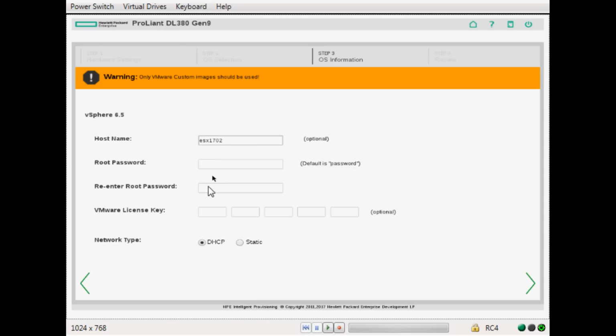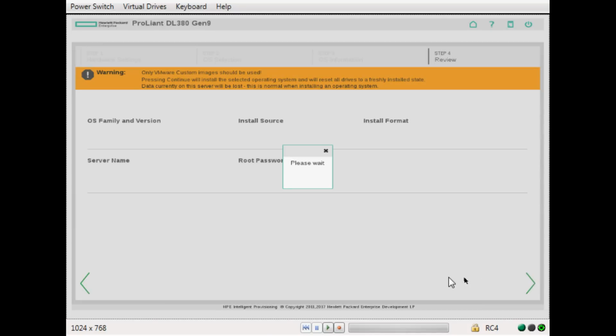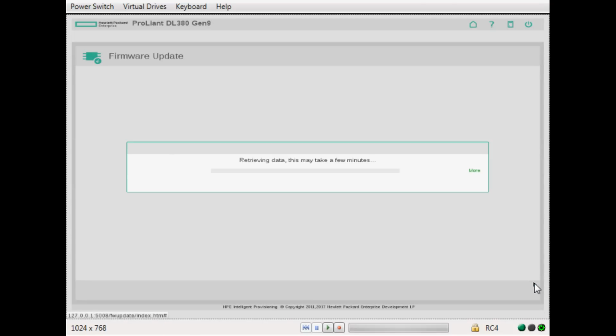So, password, we'll leave that blank. The license, we'll leave that blank. Address is the same, 255.255.0, and the DNS address. Let's continue. And hopefully we won't have any error this time.